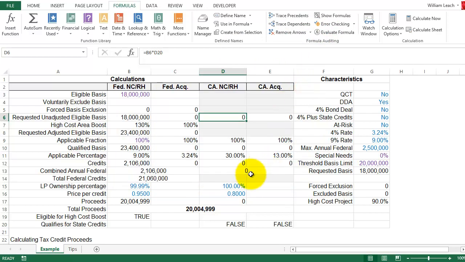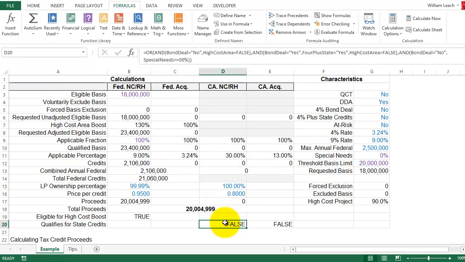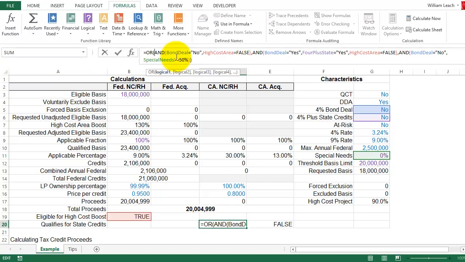Okay, so let's get into how you determine if something is eligible for state credits. How do you make that calculation? Now you'll notice there's a lot of words up here, so let's break it down and try to make it simpler. There are three ways. I'm using the OR function to say there are three different ways that you could be eligible for state credits. Let's look at the first one. So I click the logical one, and it shows me a test to see if it's eligible for state credits. Whenever you read logical functions, it's important for you to not read the function name at the beginning, only read the function name when you see a comma inside the function.